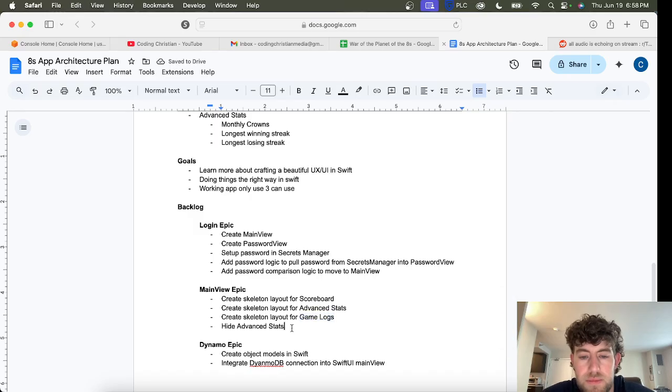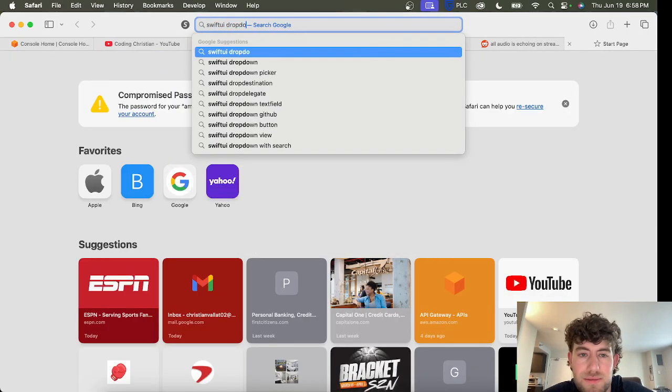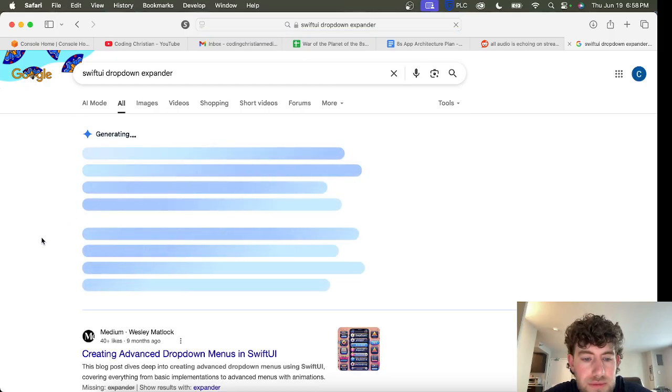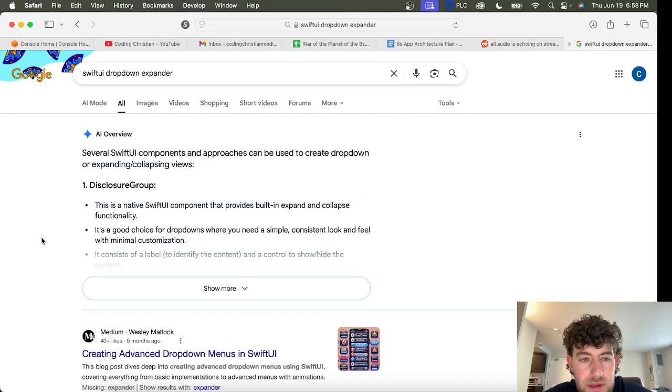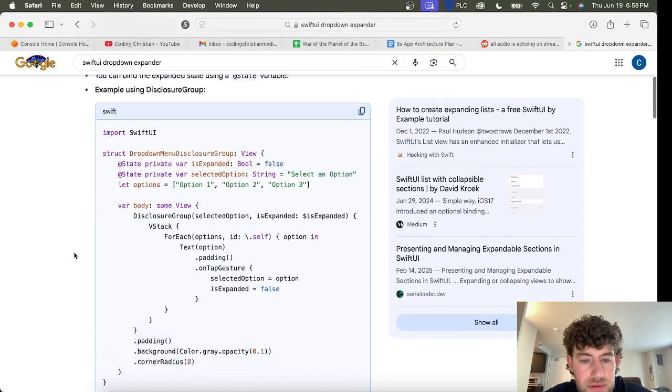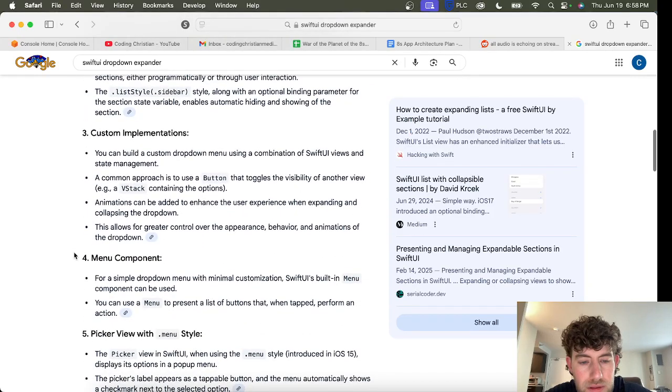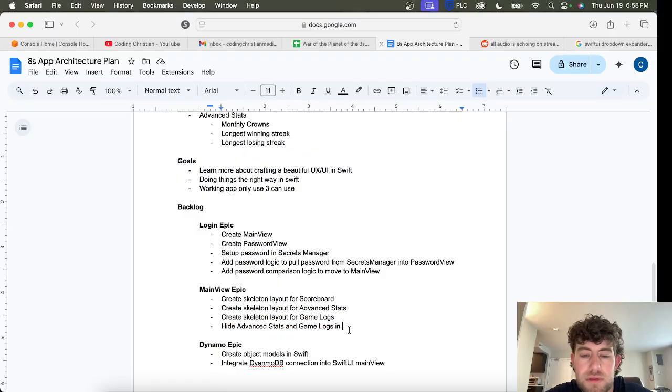Hide them in, what is it called in Swift even? Drop down? Expander? I don't know. Expanding collapsing views. Okay, we'll figure out how to do that later. In collapsible views, expandable / collapsible views.